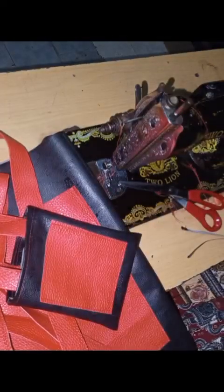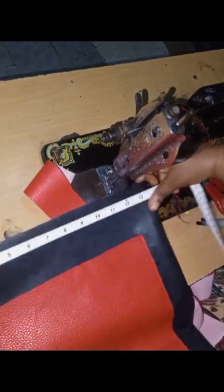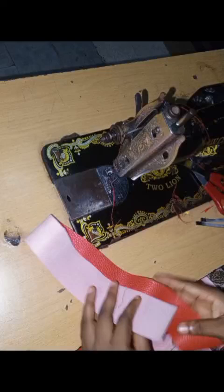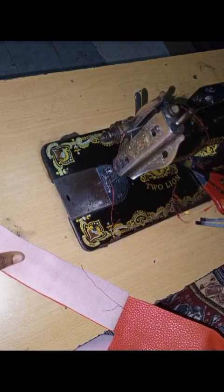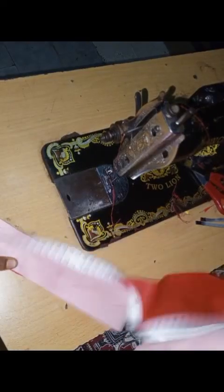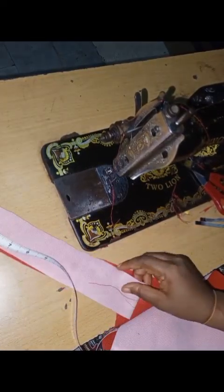So having done that, the next thing we're going to be doing is attaching the straps to our bag. But before then, I'm going to be cutting out a facing for the tote bag. The first thing I did was measure the top of my bag, and that was about 14.5 inches. So I'm going to be cutting a strip that measures 15.5 inches by 2, and this is going to be serving as the facing for the bag.